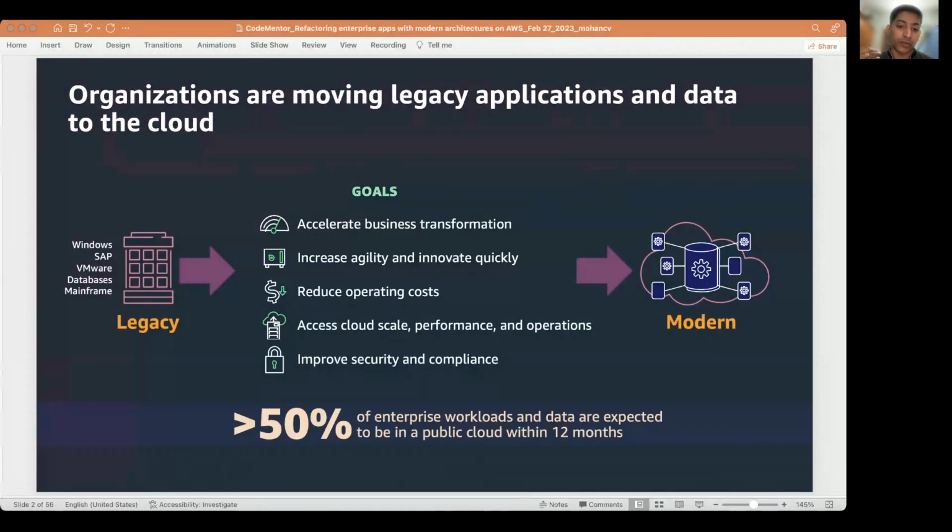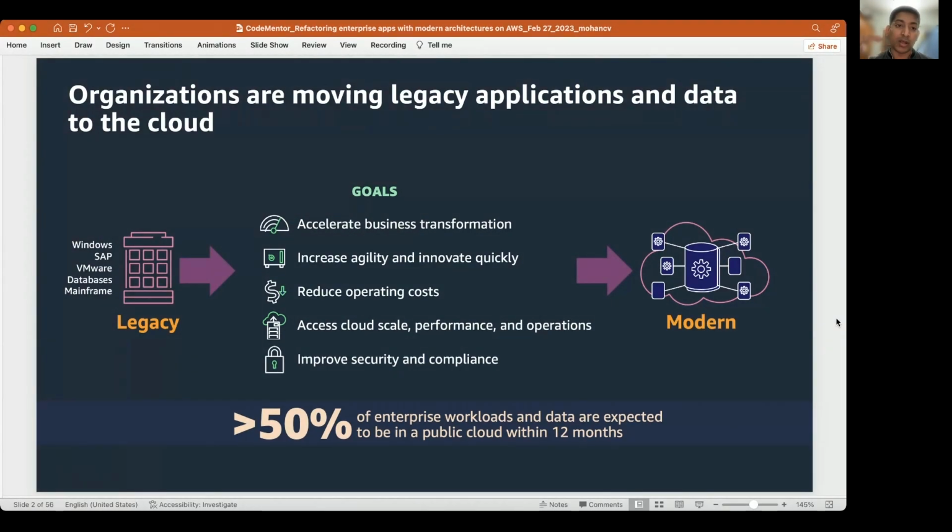So for those that are really starting their journey on the cloud, if you look at it from a customer's landscape, we hear from a lot of our customers every day that they want to transform their businesses. They want to transform their applications at scale. The priority for each of those customers may vary, but the goals remain the same, right? One is to reduce the cost. They want to become more agile, and they want to drive and foster innovation within their organization.